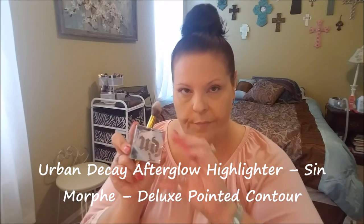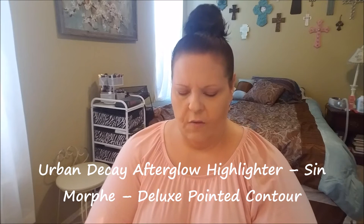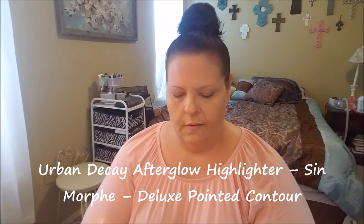So today I'm gonna use Urban Decay Afterglow Highlighter. Looks like that. It's kind of a mix between a champagne and a golden kind of highlighter. And I'm using the Morphe Y11. Oh Lord, I think I might have put a little bit too much of that on, but I'll just blend it out pretty quick with the powder brush.